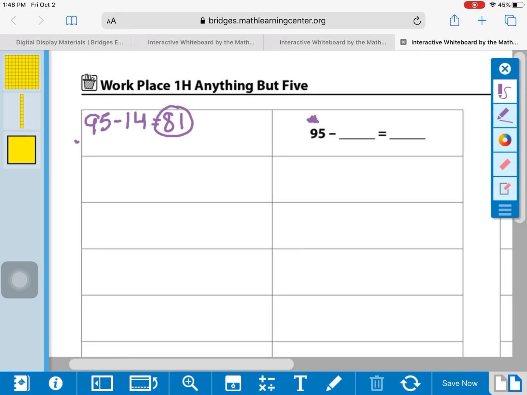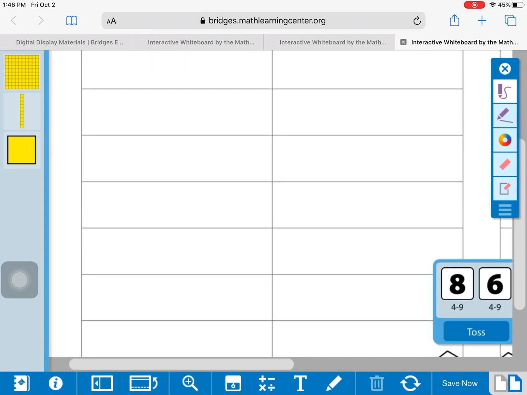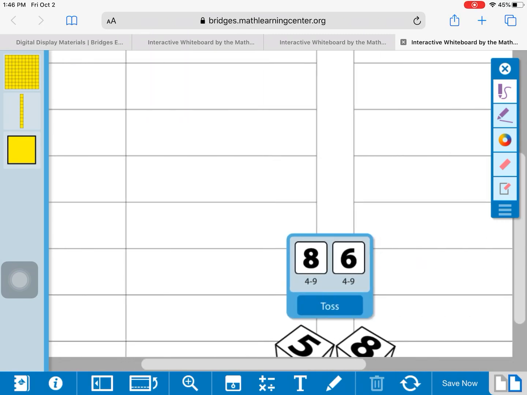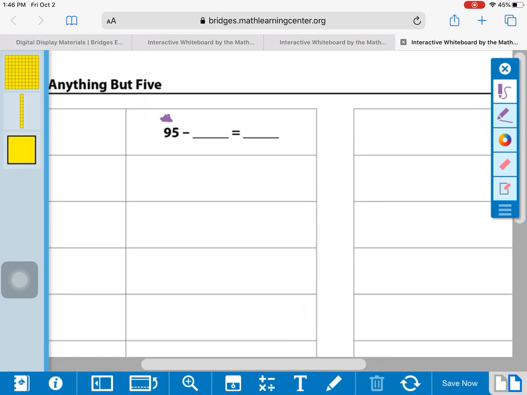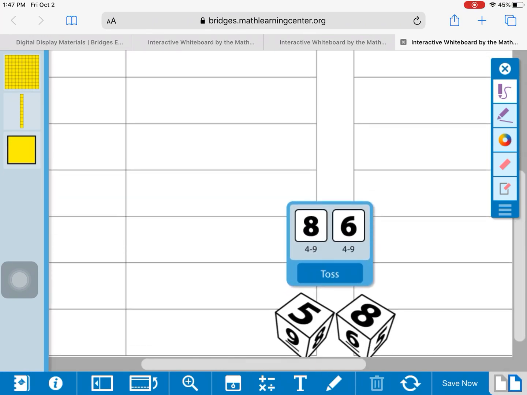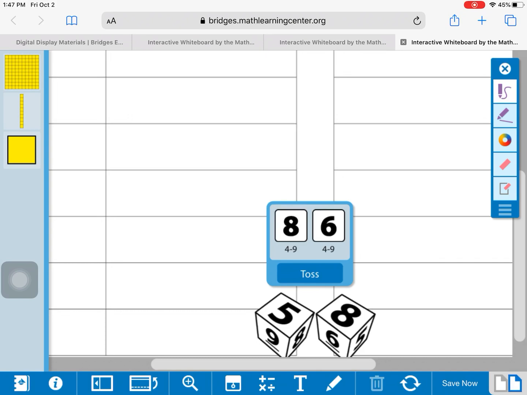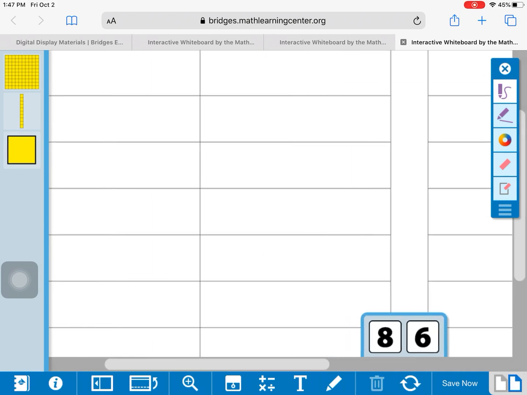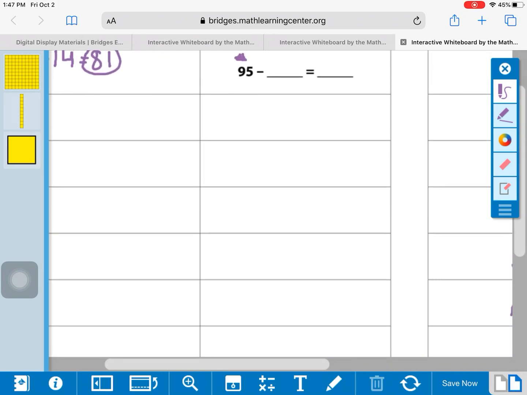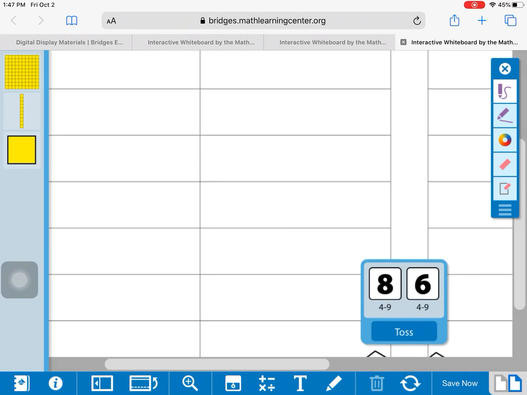Now, I can say that is my answer and this is where I'm going to stop. I can roll 2 more times if I want to, but there is a risk. If I roll a 5 on either of those 2 next tosses, I go back to where I started. So I'm either going to start back at 95 again, or I can take a chance and continue to take away from my total. And right now, my total sits at 81. So that's not bad. What should I do? Should I go for it? All right, I'll go for it.